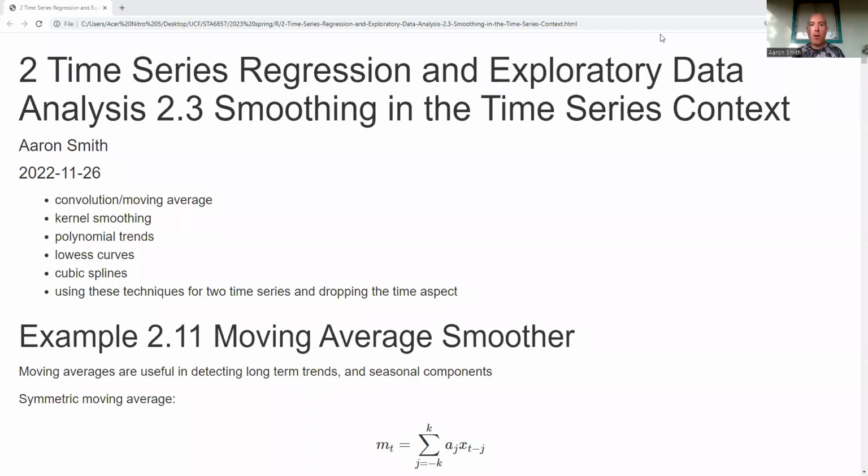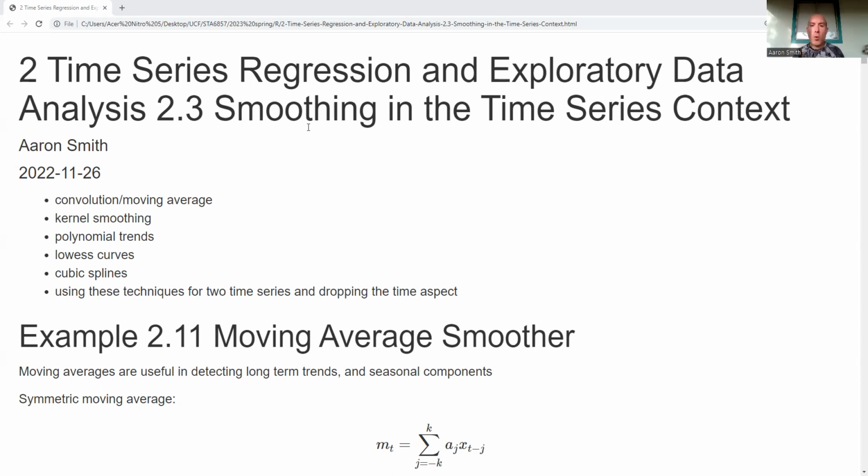Hi, in this video, we want to take a look at smoothing time series. What we're going to do is take our time series and use averaging to get an idea of what's going on as time goes by in my time series. Now, if I take an average over the entire time set, then I end up with just one horizontal line, and that will be informative, but I want something a little bit more nuanced to individual moments in time. And so we're going to use smoothing.